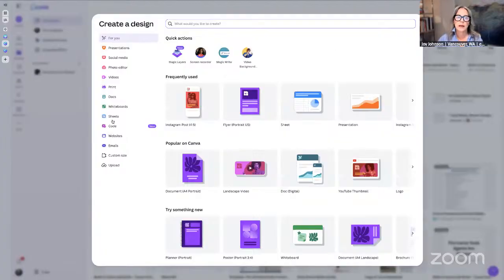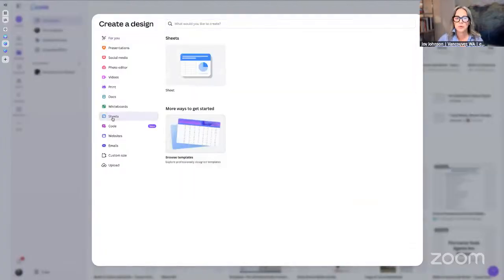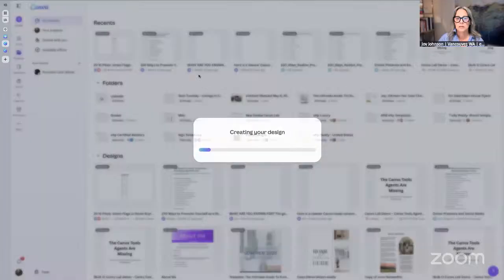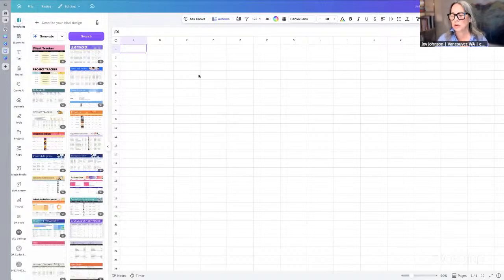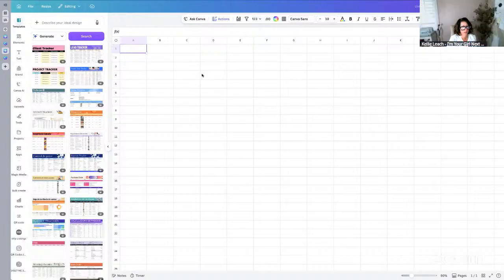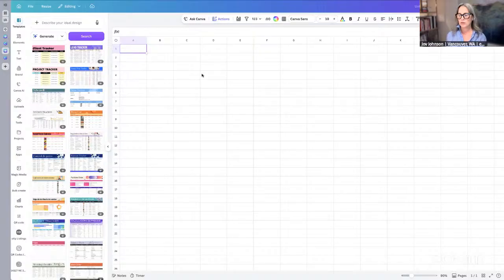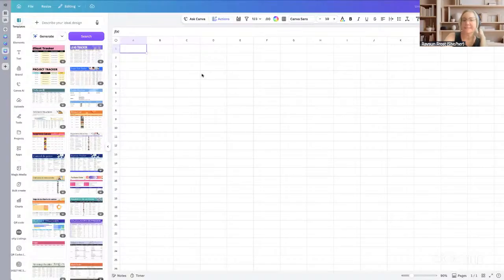So I would go in and I would go to Sheets. I don't know if you've played with Sheets yet. I said new design, you could put it in a folder and organize it. And then you go to design, Sheets. It tells you all the other things you can make now. I don't know if anybody's played with it, but Canva has Sheets. And Sheets is just like using Google Sheets or an Excel spreadsheet, except it has some added capability that's pretty cool.